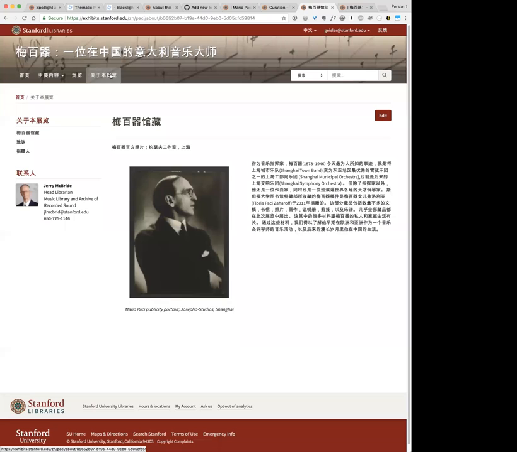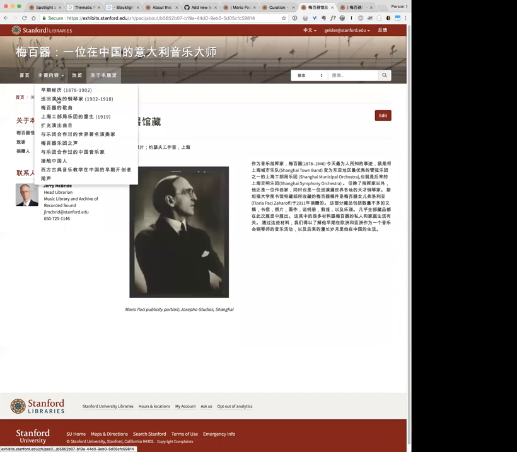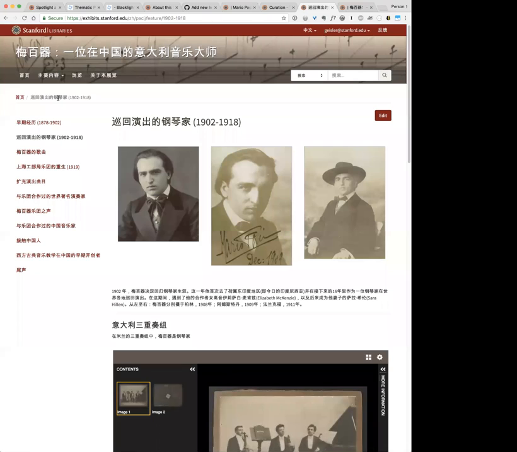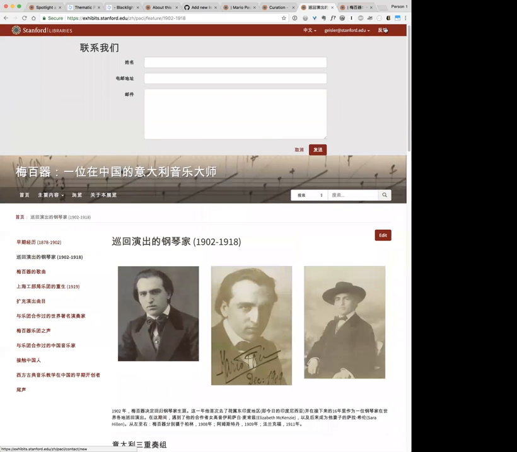And if we go to an about page, again, this was another heading that is not given to us from Backlight, so this comes from the context header in the Chinese locale file that we added. But all this text is coming from the work that the curator did in the translations page of the exhibit configuration. And so I think this is a really good example of a really fully translated site where you see pretty much everything is in Chinese. Even the feedback form is available in Chinese.